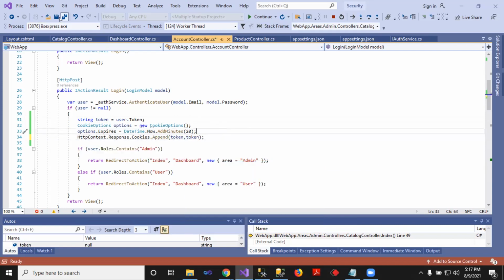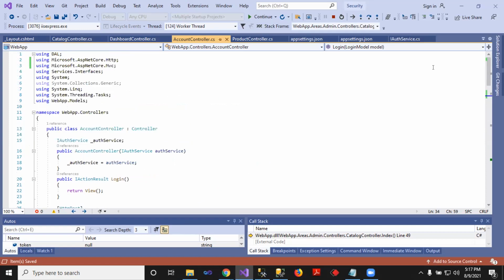And the key should be in double quotes. Restart the application to run it again.